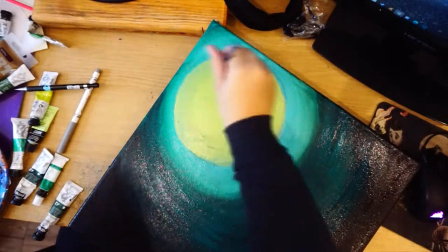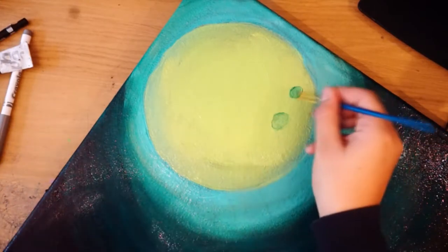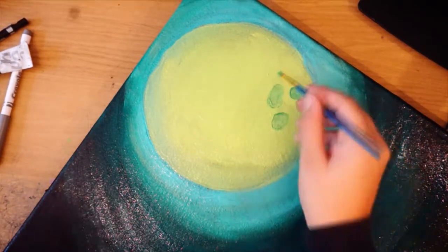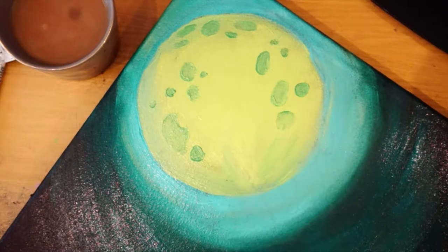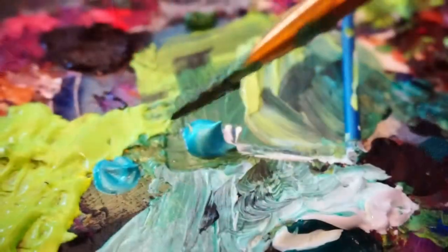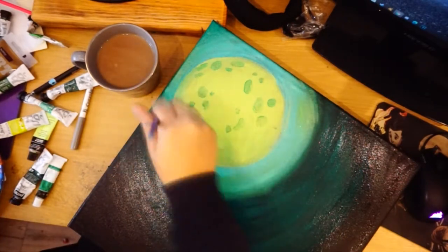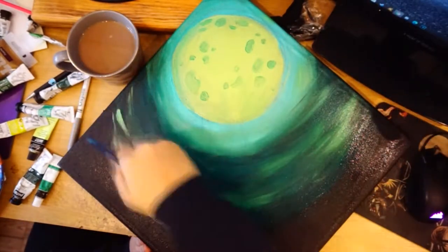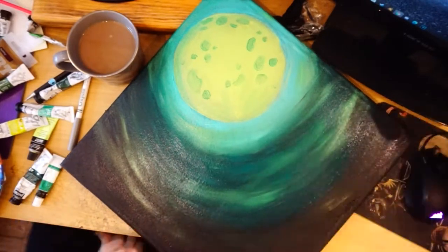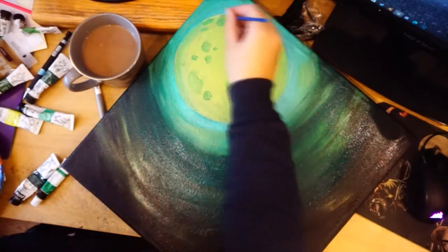A really globby green moon — that's what we're going for. I then went on to the moon, which looks very lime here, but it's actually a metallic glittery color paint. It doesn't show up well on camera but in real life it's a very metallic glittery paint, not too limey. I chose metallic because I thought it'd make it look like it was glistening in the moonlight. I then mixed that metallic lime green with darker shades to make craters, which I filled with lighter green highlights and darker shadows. After that, using the back of a paintbrush dipped in white paint, I dabbed on a ton of white stars — which just look fabulous.